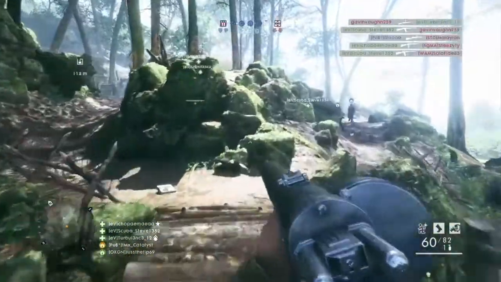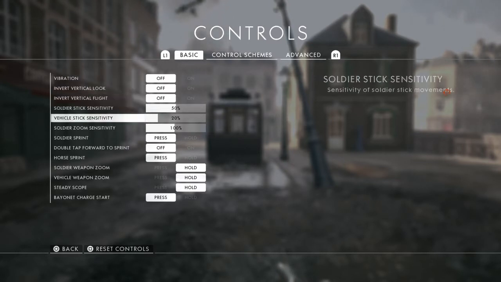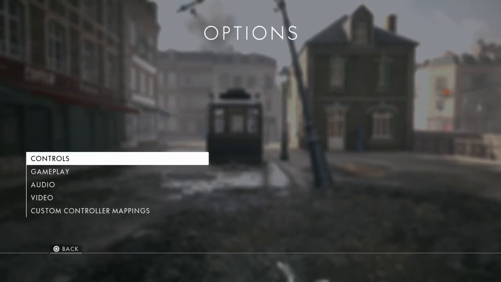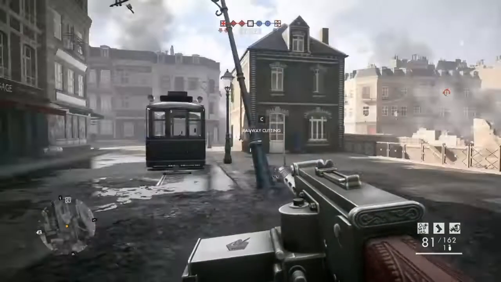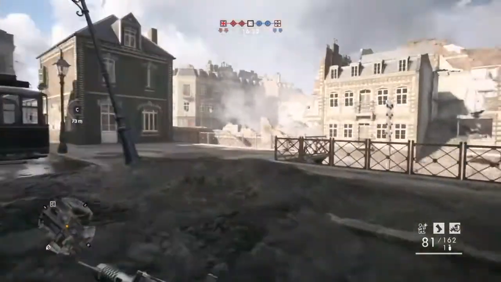Now past that, one of the most obvious things that you can do is raise your stick sensitivity, and this is probably the most simple step that you can do, but it's also the most effective step. The default sensitivity for the game is 20%, and you'll see it on the screen now as I try to spin around and run in a circle. It really drags the camera, and it really feels very, very slow.